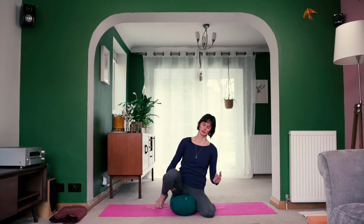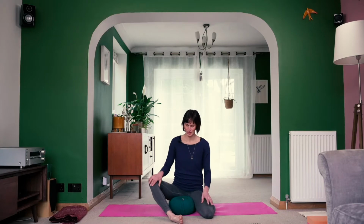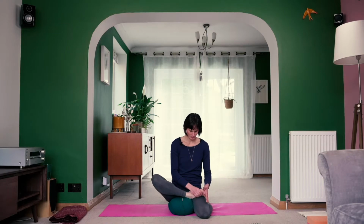And then bring your right foot in front of you. Let the leg be soft. And place your hands onto the foot. If you're on a chair, you may find that you're bringing your foot a little higher onto the opposite leg. If you're kneeling, you could do what I'm doing here. Or if you're cross-legged, then you might find you can reach the foot just by taking the feet apart.